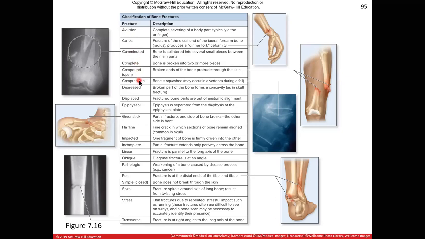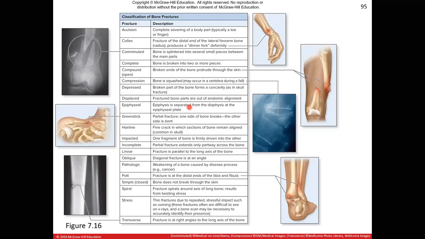A compression fracture is really where the bone is squashed or compressed, such as what we see with a compression of a vertebrae, particularly in the lumbar spine during a type of fall. And you see this, what we call pancaking of the vertebrae, where the vertebrae above it and below it basically compressed it on top of itself. Again, we talked about an epiphyseal fracture. These are Salter-Harris type fractures, and these can be based on where the fracture starts and where it goes, whether it goes through the epiphyseal plate, stays in the epiphyseal plate, crosses the epiphyseal plate, all gives us a different type of fracture.